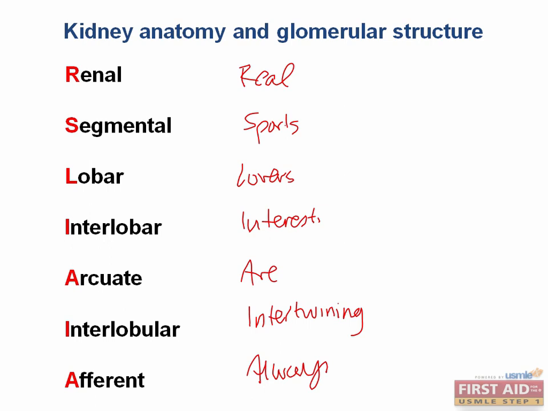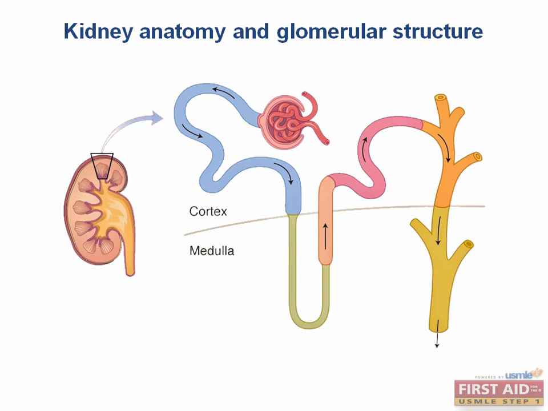And with that, we have reached microscopic anatomy. Now in microscopic anatomy, the way I remember afferent versus efferent is that afferent is arriving while efferent is exiting. The afferent arteriole brings blood to a tuft of capillaries known as the glomerulus. This is where filtration of the blood occurs.